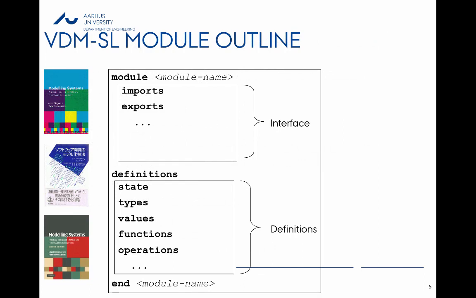Different books have been written by, in particular, John Fitzgerald and myself. VDM SL has a concept of modules where you have imports and exports, and the different kinds of definitions we can have inside each module include state, types, values, functions, and operations. In the presentation here, I'll primarily be talking about functions and types, and values are very easy constants that you can define. State I'll not touch upon, but it's the usual way you would have state in an imperative programming language, and that can be touched upon by operations.